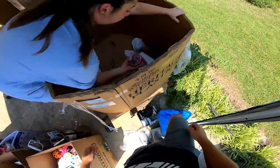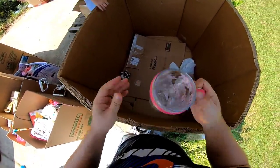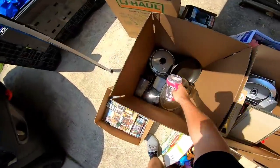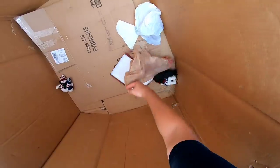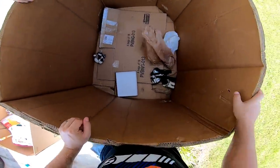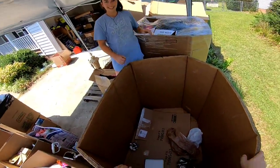Oh, it's another Turvis. Will sell without the lid. With the little thing though. Oh yeah, with the handle. It's awesome. It's a really good box. Yeah, that was good. Just with how it used to be. Christmas. I think the rest of that's junk. All right, might as well go ahead and do the second one.